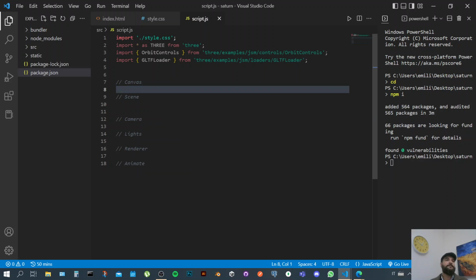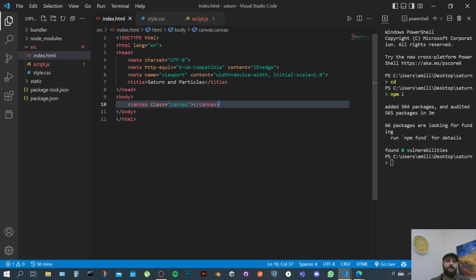Okay, let's start from the canvas. So const canvas, not uppercase, it's a variable. Const canvas, let's give this variable the HTML element of canvas here that has the class canvas.